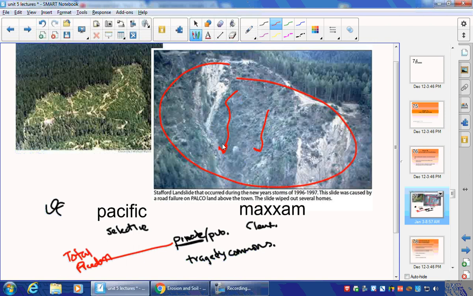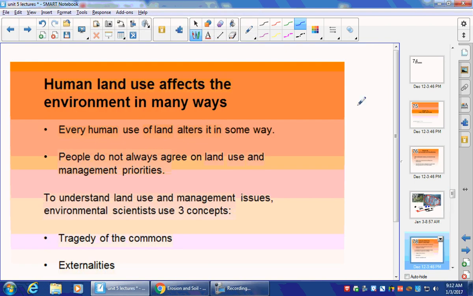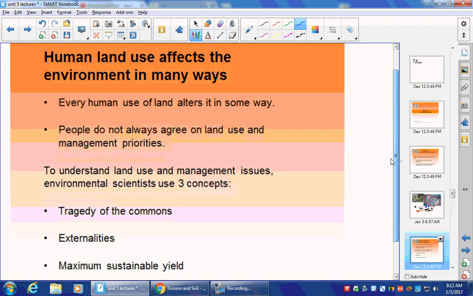Maybe this is my private land, but right underneath it, I have somebody else's private land, right? We got a bunch of houses here that's not owned at all by Maxim, right? But since their land and their practices on it affects me, you can argue that this is kind of a spillover, right? So this is something you might have to address. All right, so that's kind of the opening story there, and those are the conflicts.